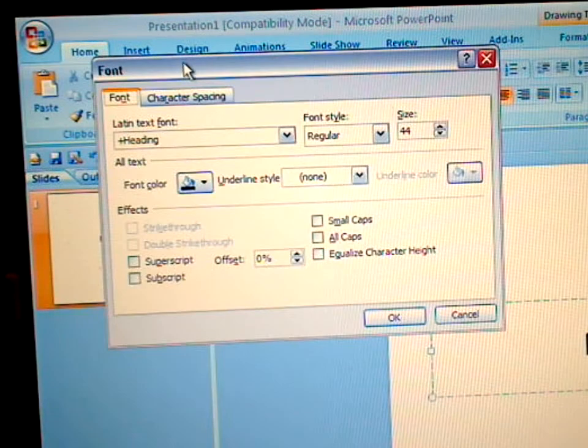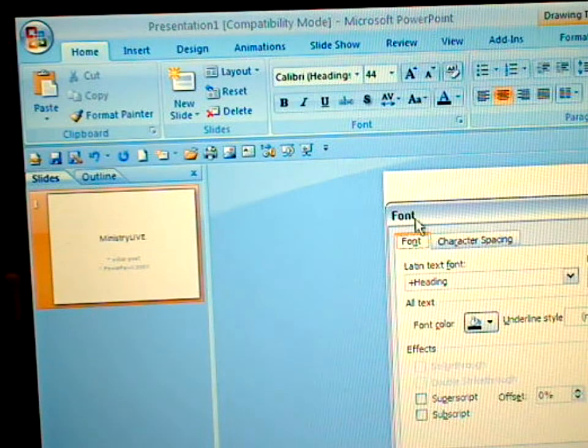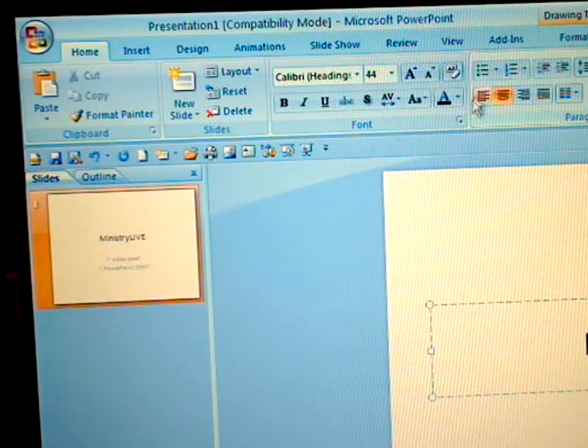In this case, it's the fonts dialog box, and this is familiar to you, I'm sure. And some of the more obscure commands for font are going to be in this dialog box instead of directly on the ribbon. And again, it's still just 2 clicks away, so it's even easier to get to than in the older version of PowerPoint, because you don't have to go through a drop-down menu. But if you don't know where to look, it can be kind of hard to find.